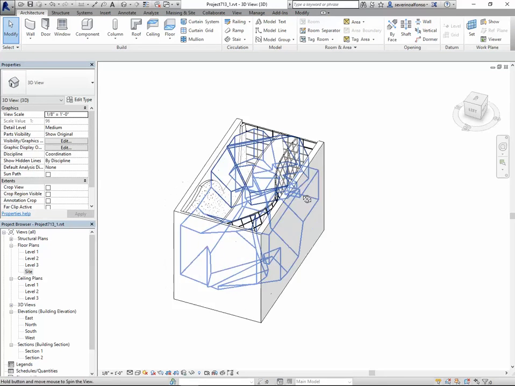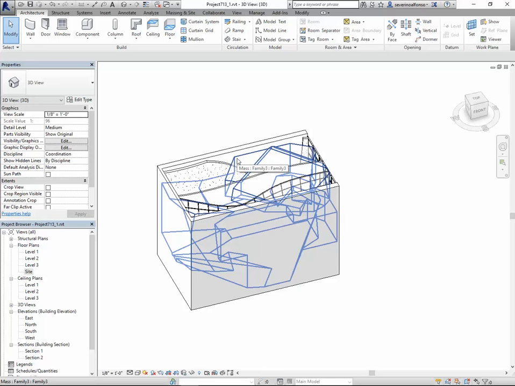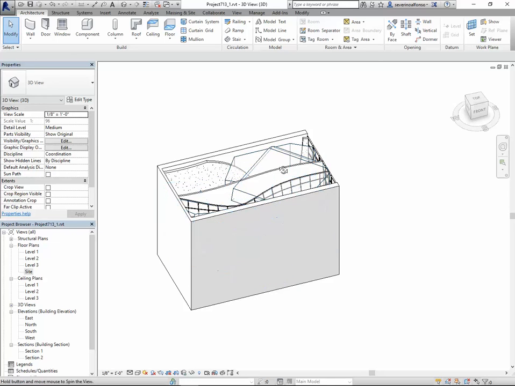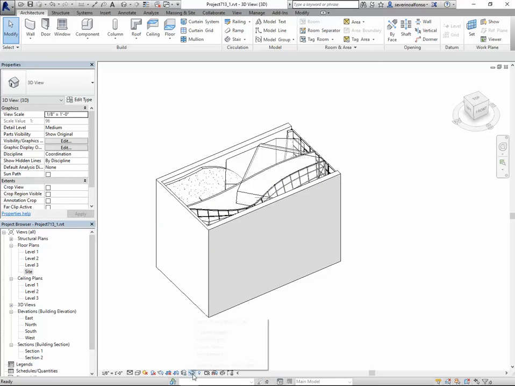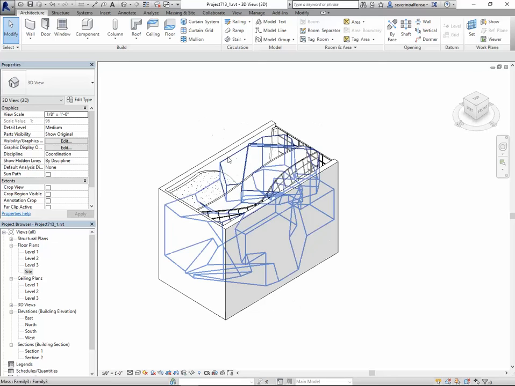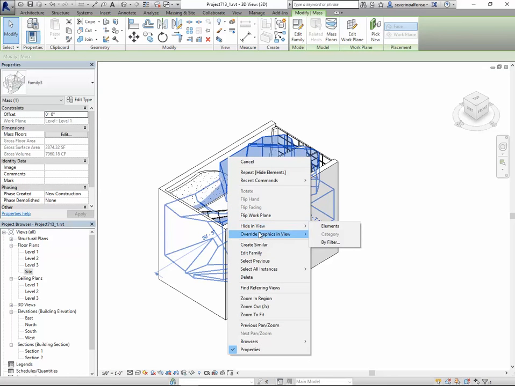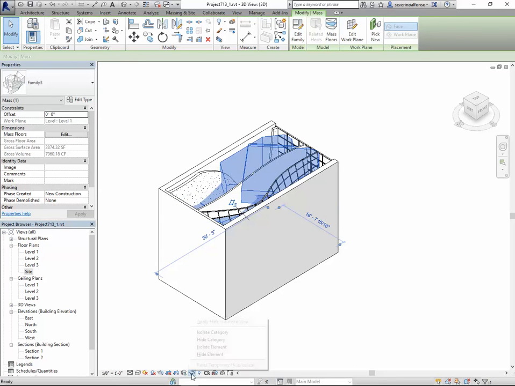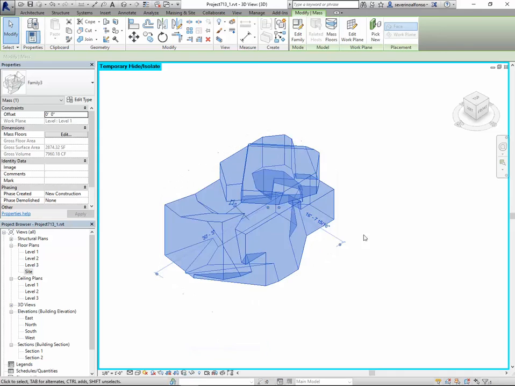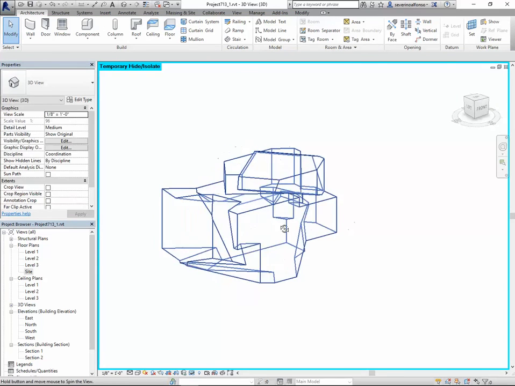Or you can also start hiding other walls that you're not working with. It's a little bit tricky, but I think that's a great exercise for you to use both the hiding and isolating options and the right clicking option and the visibility and graphic options. What you could do is just for now isolate this one, so you can just select the glass and isolate element so you can see some of the faces that you can work with. No?